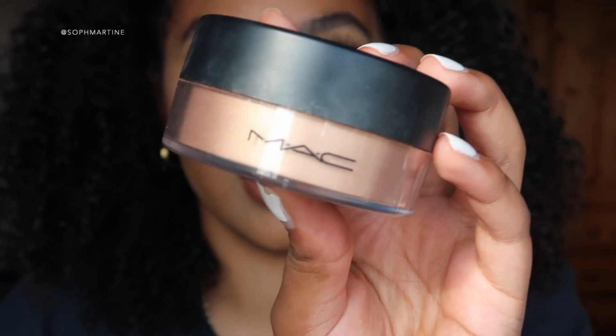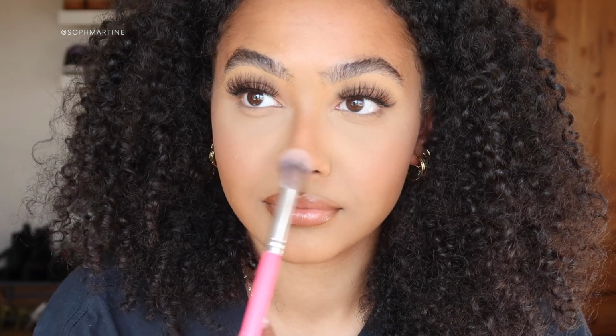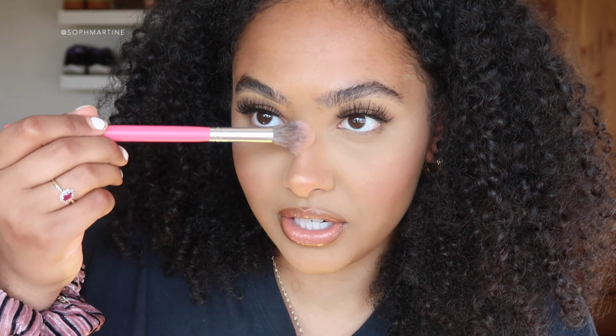Now I'm gonna go in with a bit of highlight, and this is kind of where we can finish off the nose contour here. This is MAC's Golden Bronze highlighter. I'm just gonna take the highlighter and add it to the tip of my nose. Can you see how it's at the tip? It just looks cute. And sometimes I'll add it along, but most of the time I don't. But I'm gonna do a little bit on the bridge. Can you see how that's added something to the nose contour? Just to show you what it would look like.